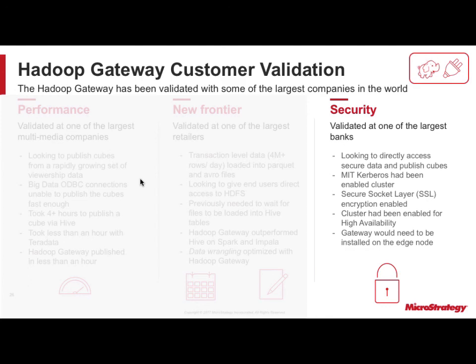And then finally, they had enabled high availability on Cloudera Manager. This is something that you can set at your HDFS or at Yarn service level, where a server node can be set as active. And then you also define a couple additional nodes as your standby nodes in case something were to happen to your active node. And so they had done all of these different things, and we were able to publish a cube. And so on all fronts, you can see that we were able to validate the Hadoop gateway with various different use cases, and see that it could add value in a lot of different industries as well.